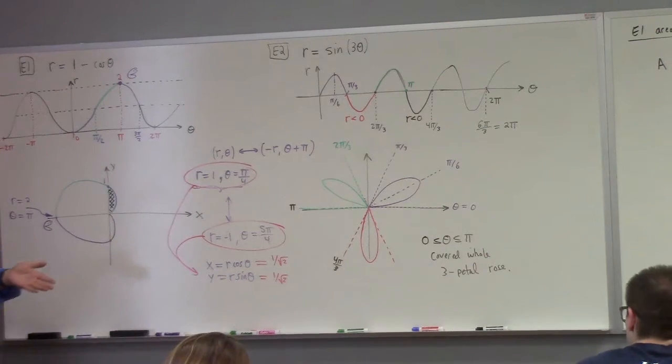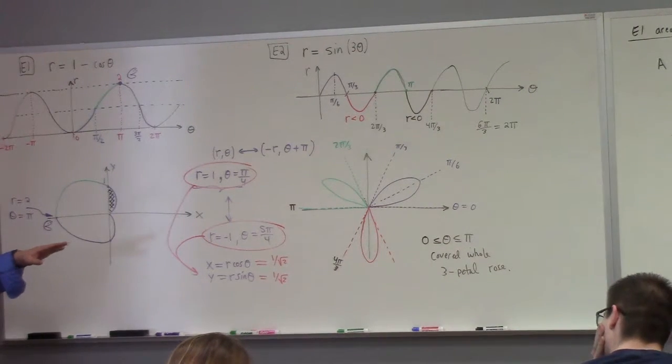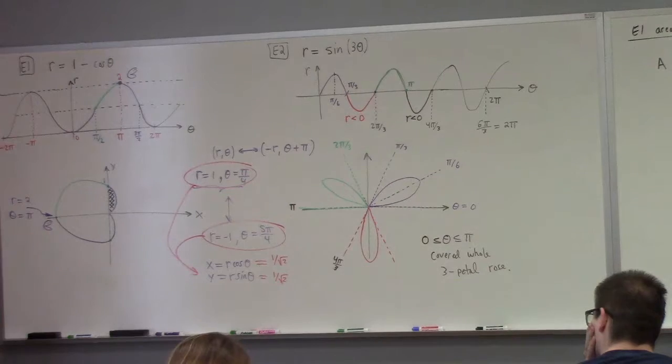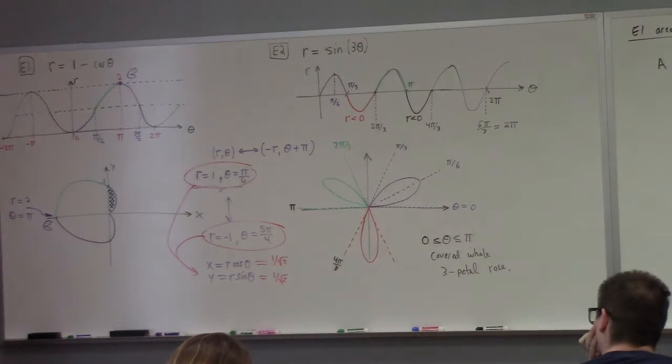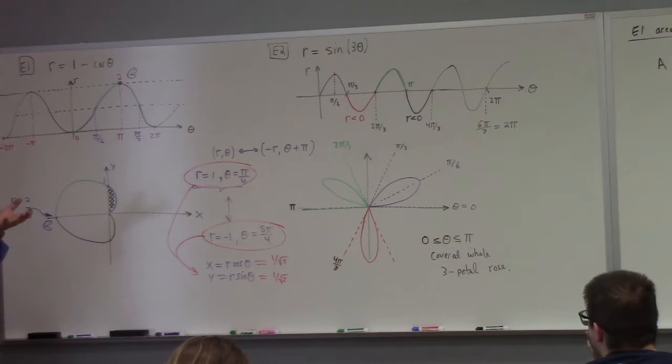I don't like it. If it was up to me, we would find a way to root out the negative r from everywhere. I think it's stupidly confusing. And honestly, when I do polar coordinates in Calculus 3, I litigiously avoid the use of negative r. Because one of the things we really want for a coordinate system, long-term in mathematics, what is a coordinate system? It's something that gives a unique description to a point in your space. That's what a coordinate system is.